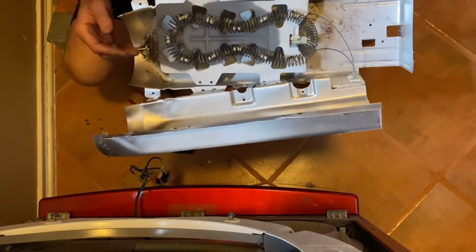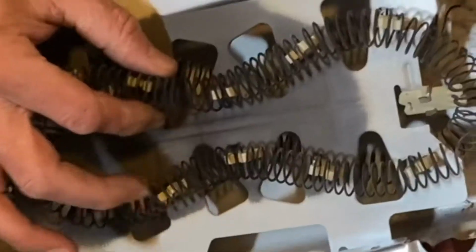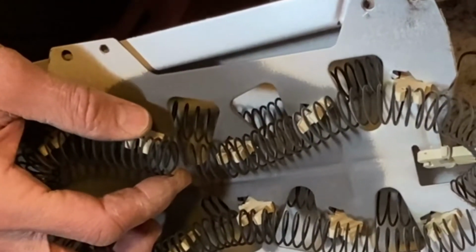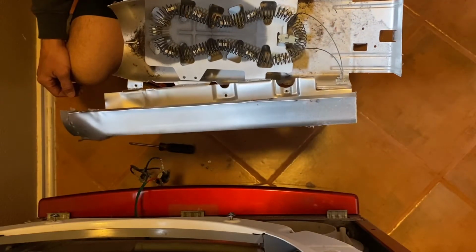But anyway, here's our heating element. Let's see if there's any obvious damage. Well, there's the obvious damage. See that? It's separated right there. That's our problem. So it just overheated and did its thing.